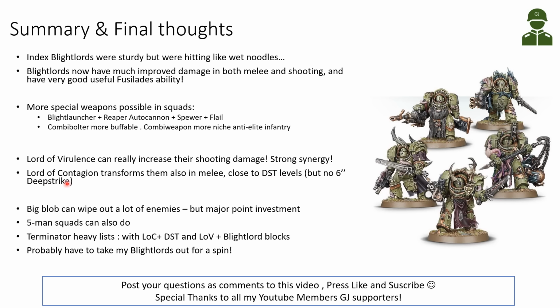But I think if you wanted, the Lord of Contagion is better to have with Deathshroud, because then he benefits from 6-inch deep striking. A big blob of Blightlords can wipe out a lot of enemies. It's a major point investment. So 5-man squads with a leader can also do.